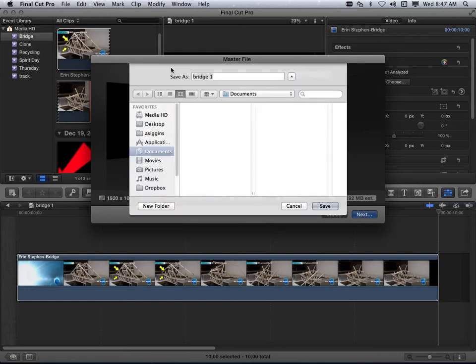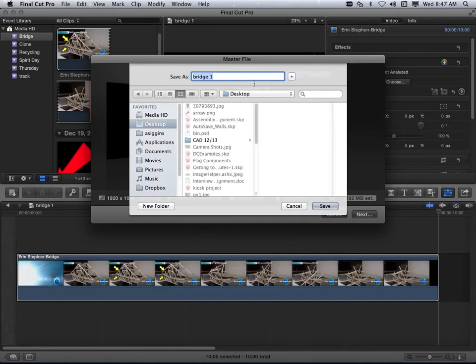At this point, you want to title what you're going to save your bridge as. In this case, in the case of our class, I want your name. So in my case, I put Siggins and Bridge, so that way I know who I'm grading the assignment for. So your last name should be in there somewhere. If there's more than one of your last names, you have a common last name like Smith, you may want to put a first initial or make it identifiable in some way with your last name.